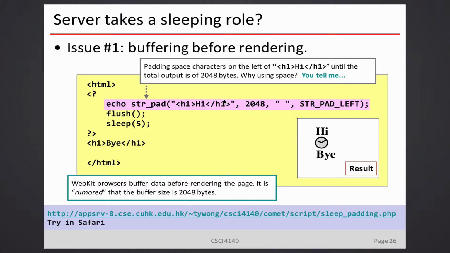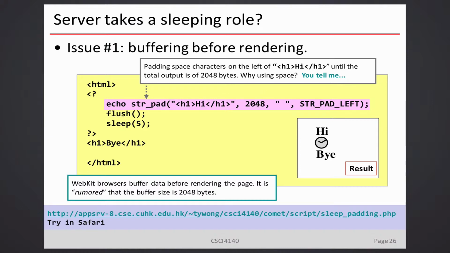Yet I use this. What is this? It means a string pad. I pad something to the string, and the character I want to pad is white space. If you understand HTML, then you know why I pad white space, because white space means nothing. I pad white space to the left of the string that I want, with an amount of 2048.